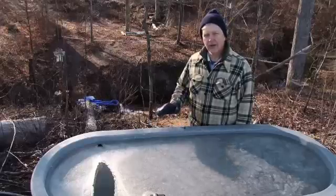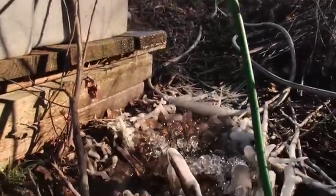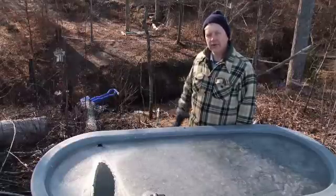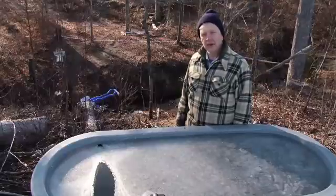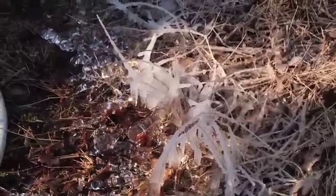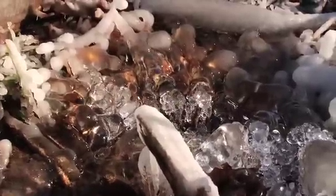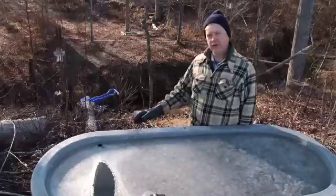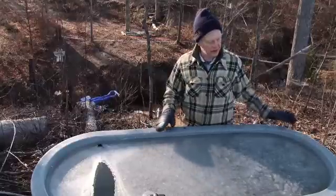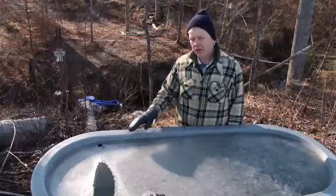We're here at a water trough that's in a simulated cattle watering position, or any livestock watering pasture. We're up out of the stream where behind me the gravity pump has been pumping water from a location about 20 feet below us. It's pumped all night into this morning — I was here at eight o'clock last night and it was actively pumping. We're here at nine o'clock this morning and it's actively pumping after the temperature has clearly been below freezing, probably 20 maybe even 18 degrees at this location. The water flow into the watering trough has been continuous all evening, and the overflow has been trickling out. That flow of water has created a little bit of open water on the trough, with thicker ice around the margin away from the flow and thinner ice that a cow or other livestock should be able to break by their own action of drinking.